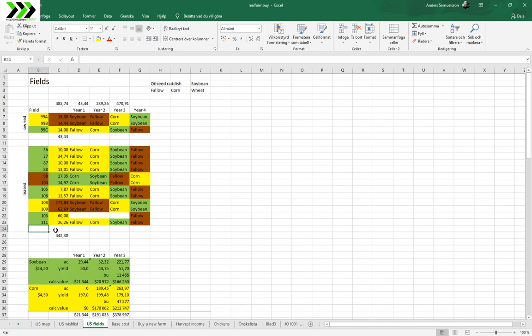We'll also add one field, which will be 114. That was, let's see, 4188, and that was pretty much everything. These are the fields we'll have now. So 527 acres planting.